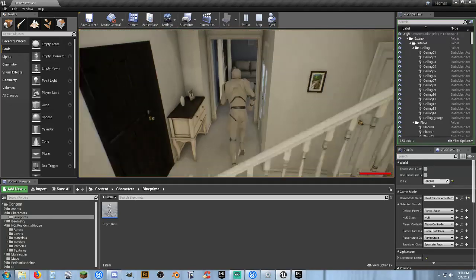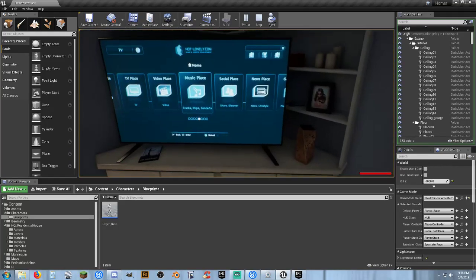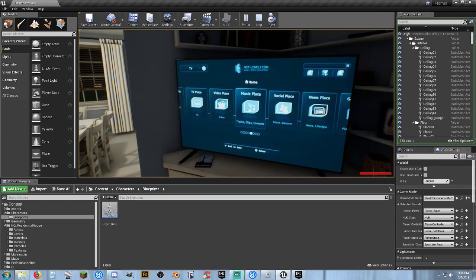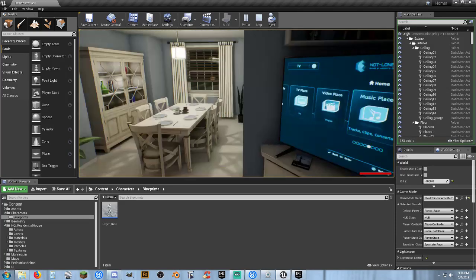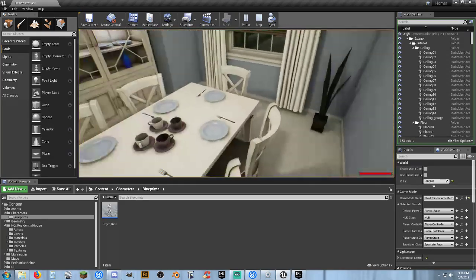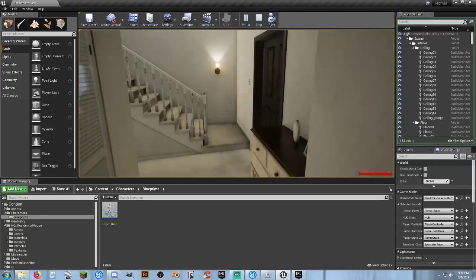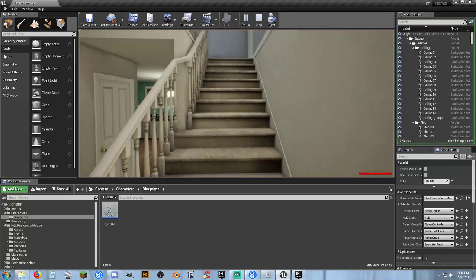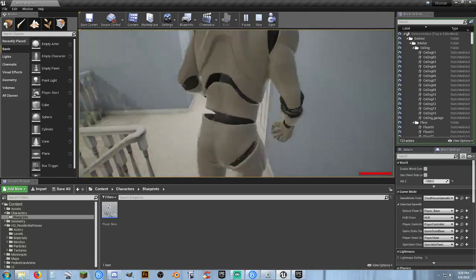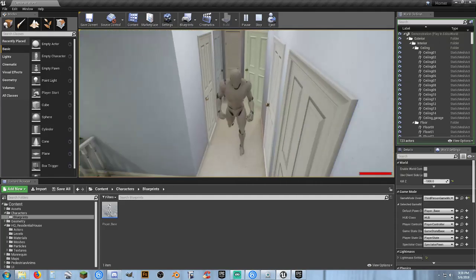So let's walk over here, see if we can go in the living room this way. There's a TV. Let's actually go into first person view. Interesting. So yeah, we can't move around the rooms because the scaling of the building is a little bit too small. Go back into third person. Walk upstairs. All the doors are closed.